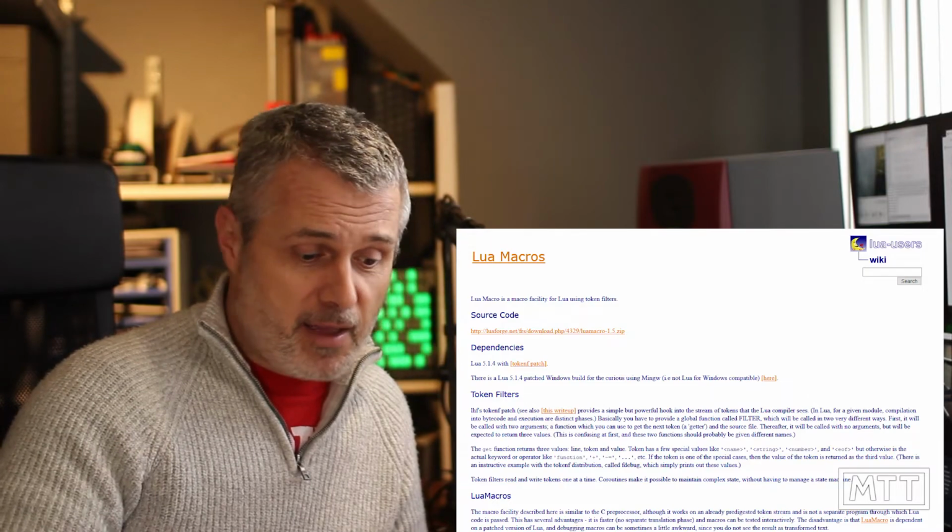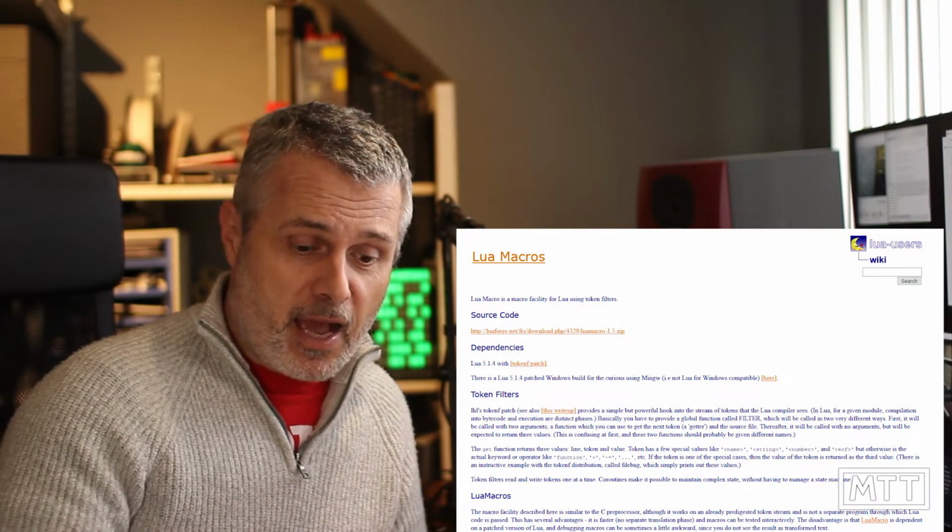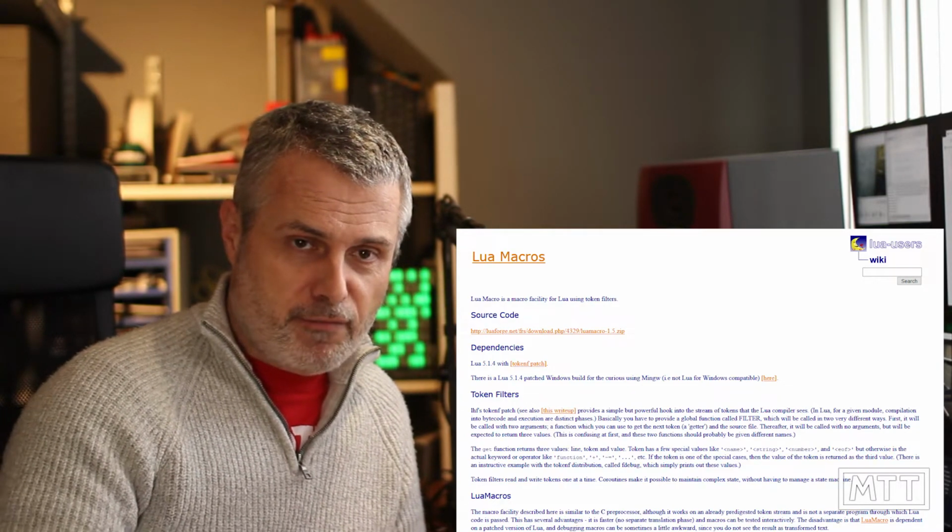I used this. So this is a £10 wireless numeric keypad. It's pretty generic. Now, the issue with trying to use something like that is you need to translate the key presses on that to something else, because if you're just trying to use 1, 2, 3, 4, 5, 6, etc., that's not generally going to work well. Fortunately, there is a program called Lua Macros, which allows you to take any keyboard you've got plugged in and then translate it to different key presses.